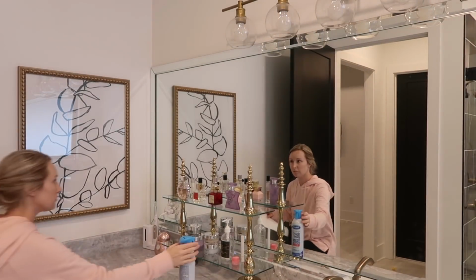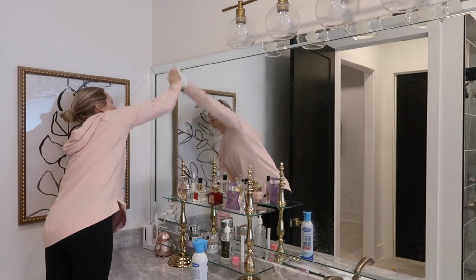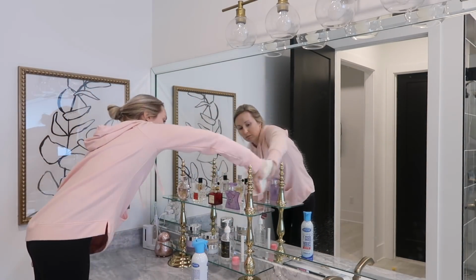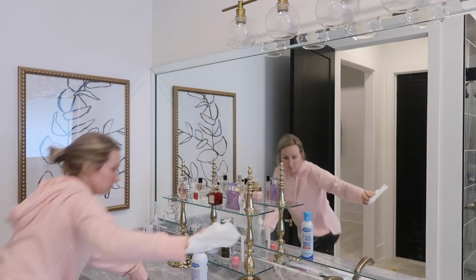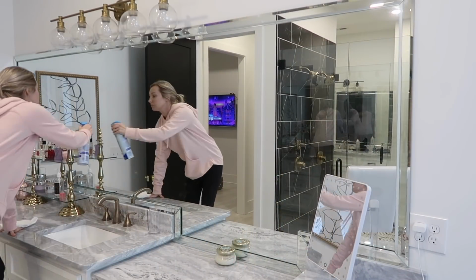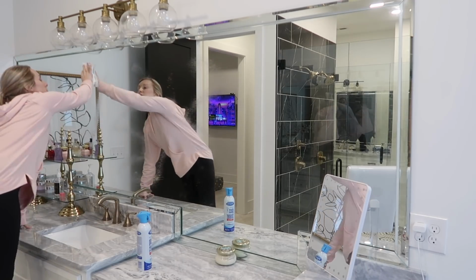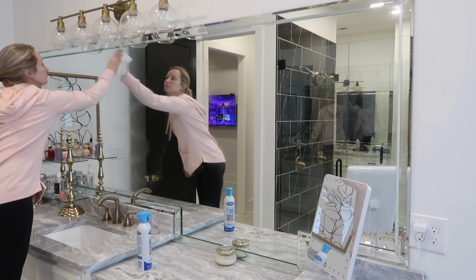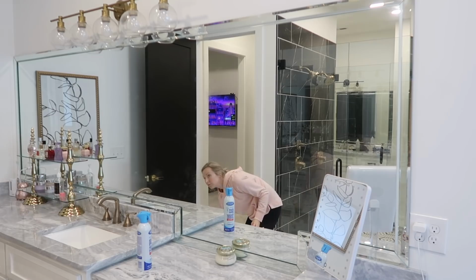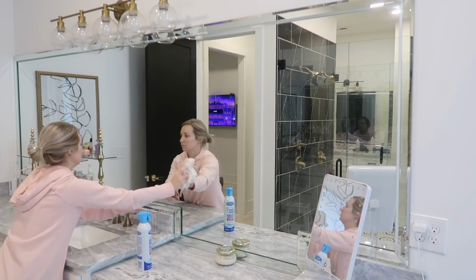I know this is so random, but I used to have the worst problem with my mirror streaking no matter what product or cloth or paper towel or whatever that I tried to use on it. And I read once that if you turn the lights over your mirror off while you clean it, that it won't streak. And I promise y'all, it works. I don't know what it is or if the heat from the lights dries everything too quickly. I have no idea, but if your mirrors streak, turn the lights off while you're cleaning it, and you will be shocked when you turn them back on because there will be no streaks.